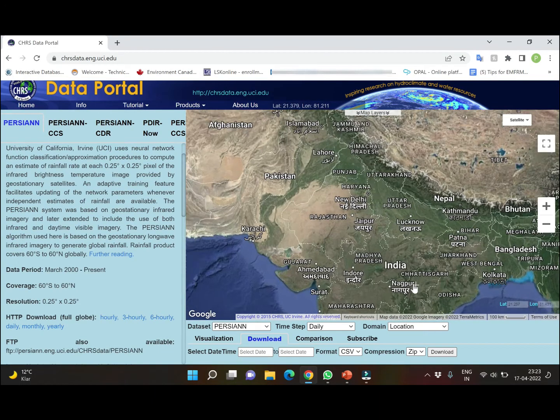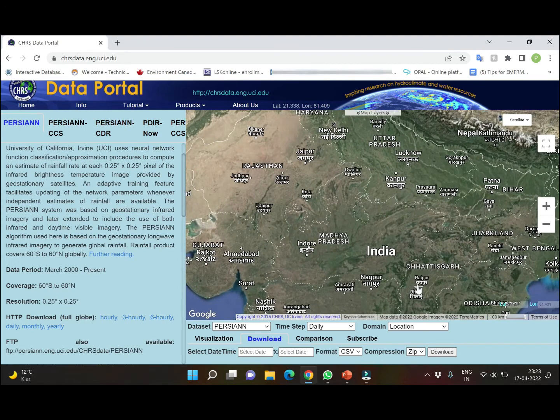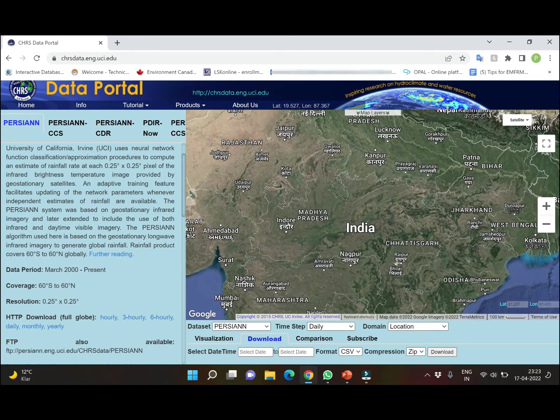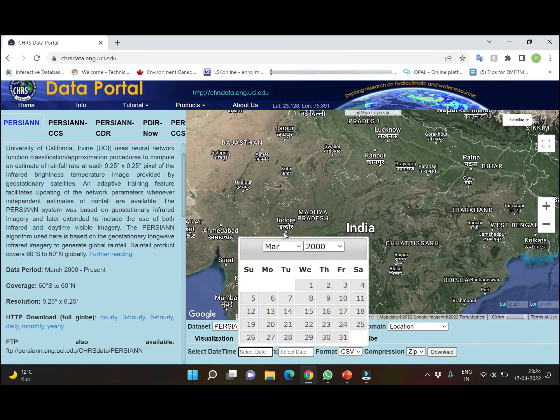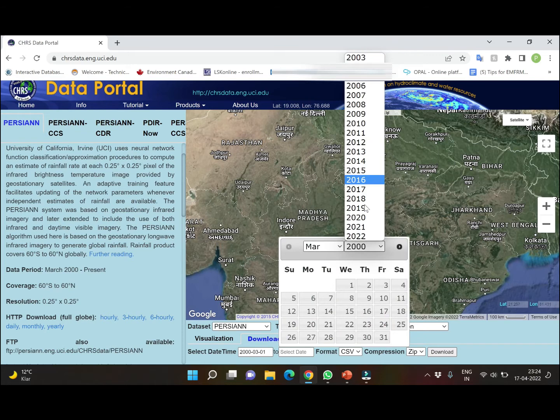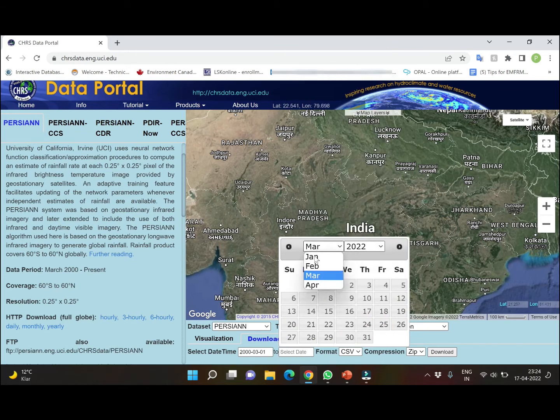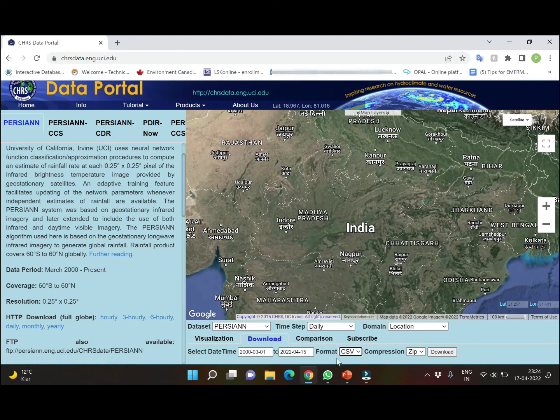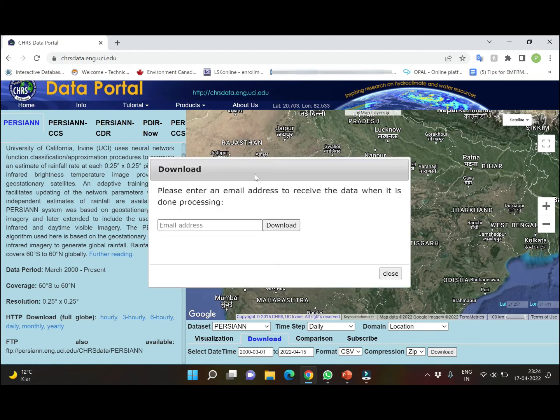When you click somewhere, this is how the plus mark appears and it shows you the location which you have selected with lat longs. And then the starting date, if you see, it starts from March, and up to the present date, until today, you can get it. If I'm not wrong, it's until the 15th. It is downloaded in CSV format. When you click download, you have to give your email address. I'll be putting my email address.